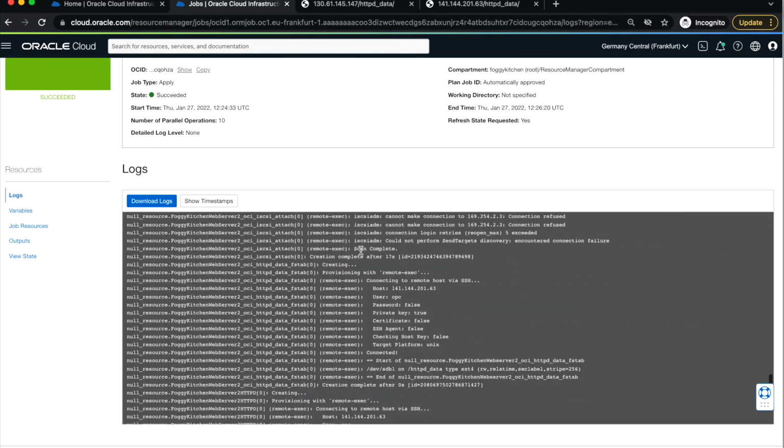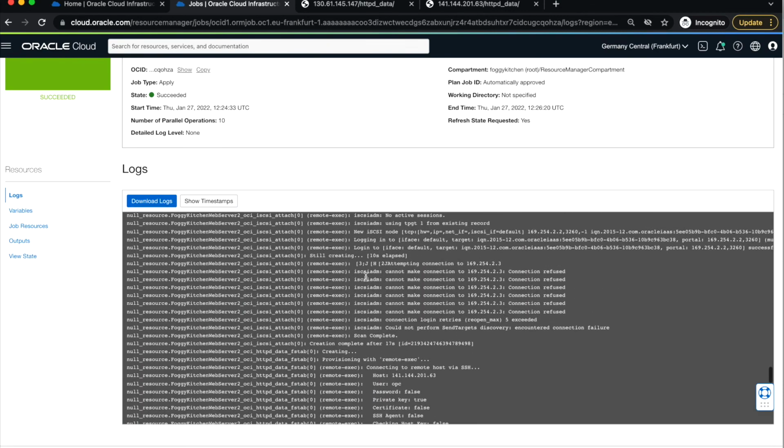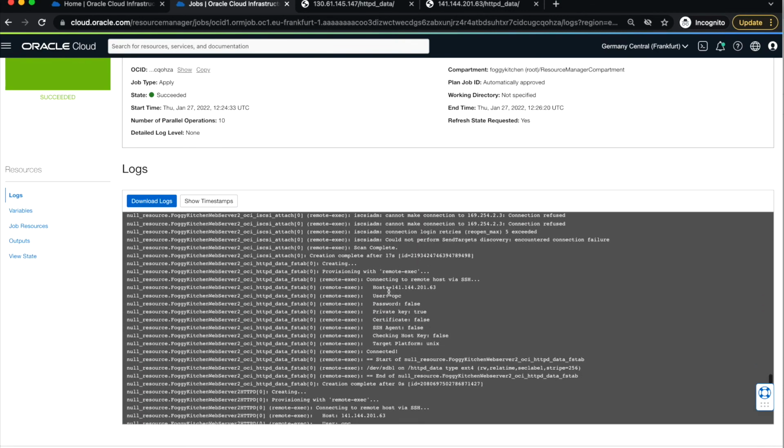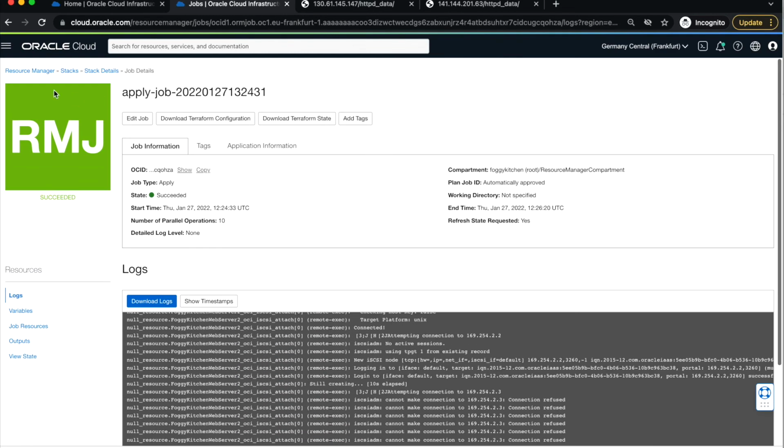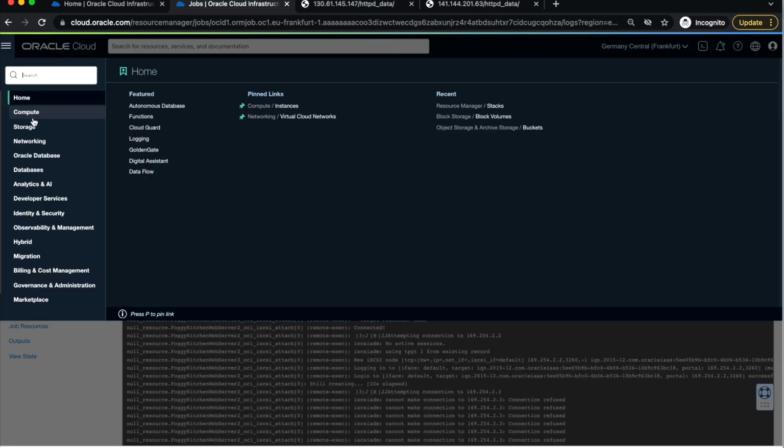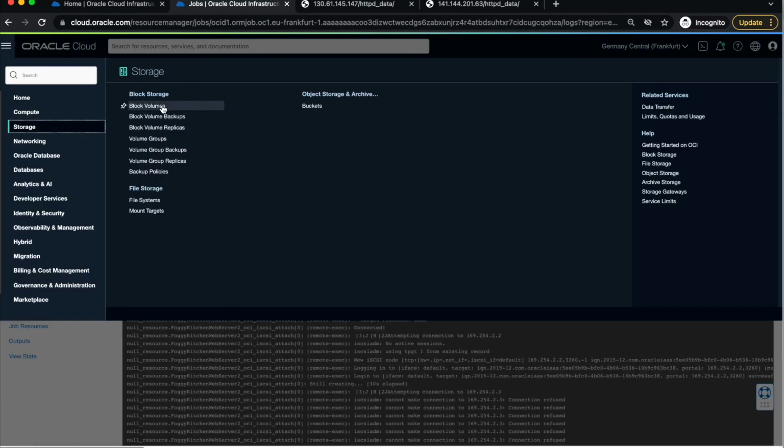So let me scroll down again, and as you can see, here we have a proof that everything went smoothly, right? Dev SDB1 has been mounted with ext4 file system for httpd_data mount point.